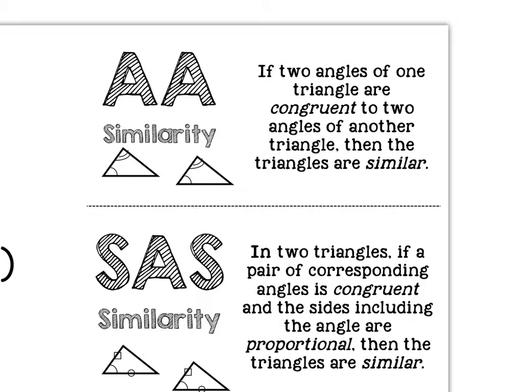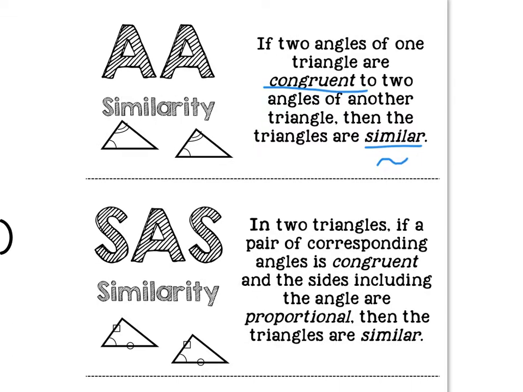But we only need 3 for covering similar triangles. There's AA for angle, angle, side, angle, side, we still say sassy, and side, side, side. So when we're looking at AA, if you remember when we were talking about congruence, we called it AAA, and that was not necessarily meaning that our figures were congruent, but it is enough to say that they are similar. So if 2 angles of a triangle are congruent to 2 angles of another triangle, then we say the triangles are similar. And the symbol for similar is a little tilde.